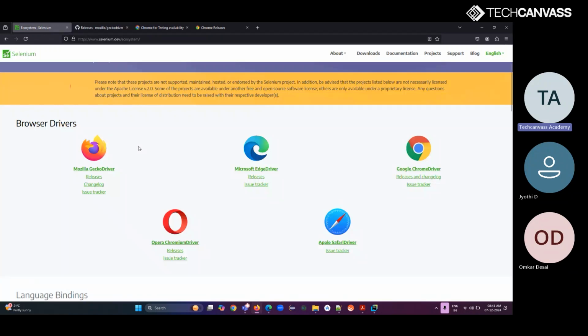The companies are investing money in creating this software because they want their browsers to be used with Selenium, because Selenium is a very prominent and important automation tool, along with a programming language. Selenium is a tool which has to be used along with a programming language, and it is very prominent in testing websites and web applications.